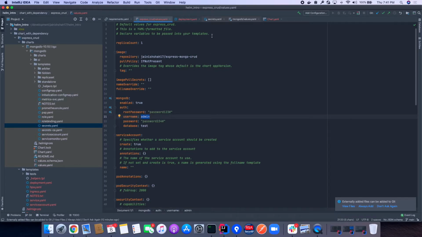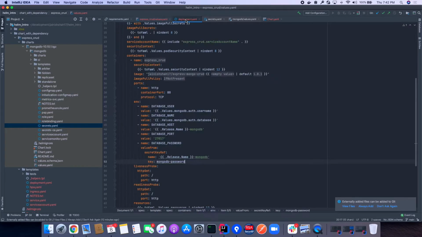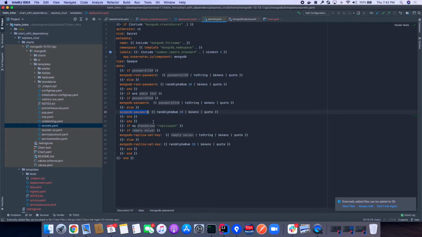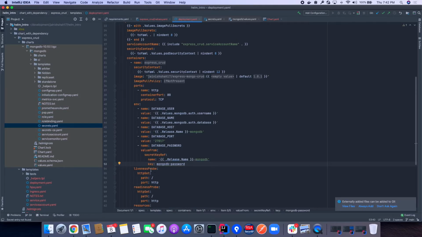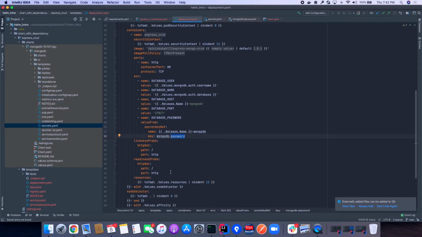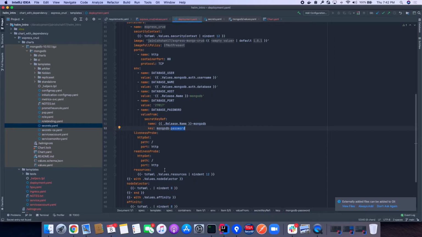If you want to use the user root, then you will say here that it needs to read the password of the key MongoDB dash root dash password. But we are not going to do that. We are just using the password which we set for admin user. It feels like IntelliJ is telling that there is a typo, but let's not worry about that.